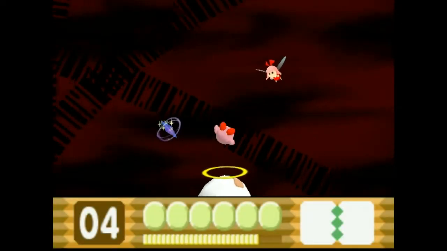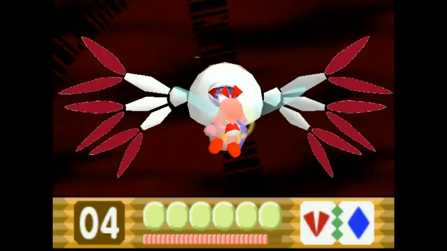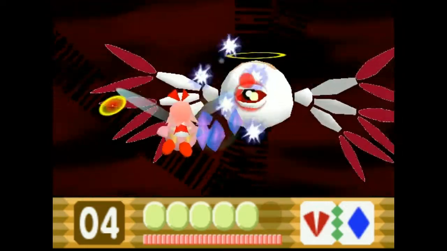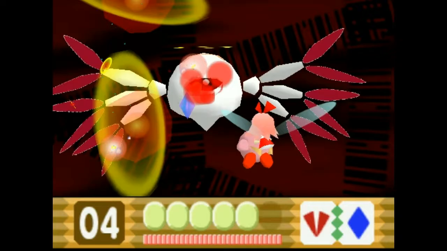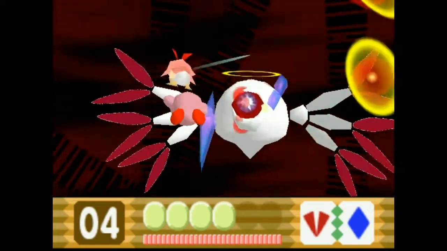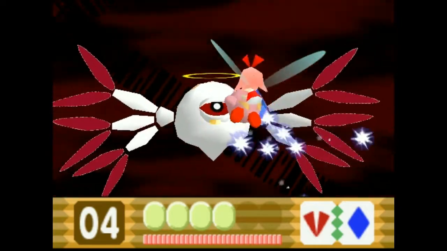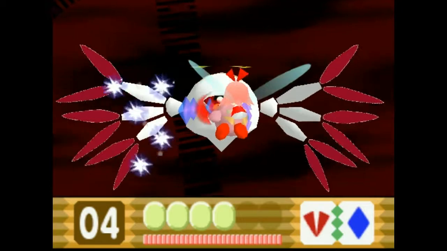And here we go. Back in Dreamland 3, we beat Zero. But now it's time for Zero 2. And yeah, this is it, guys. This is the final boss. He's gonna shoot all these little star things that create explosions whenever they get too close to you. So be careful about those. And you wanna shoot dark matter into the eye.